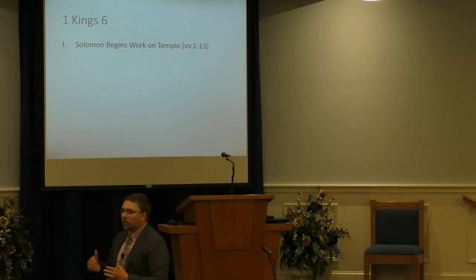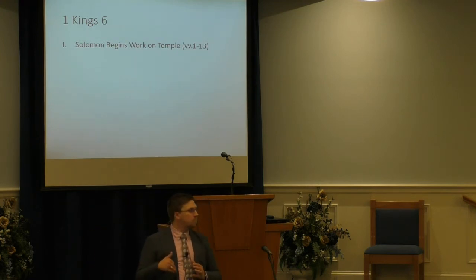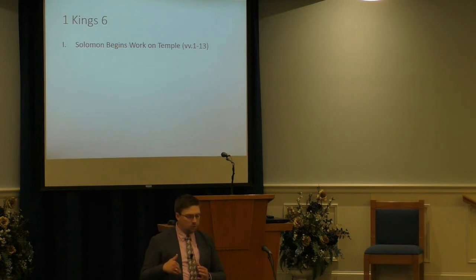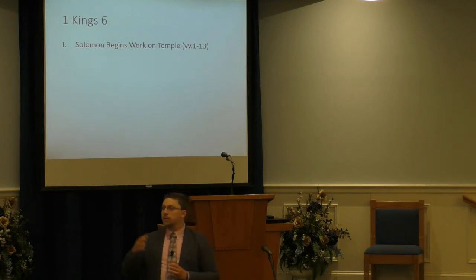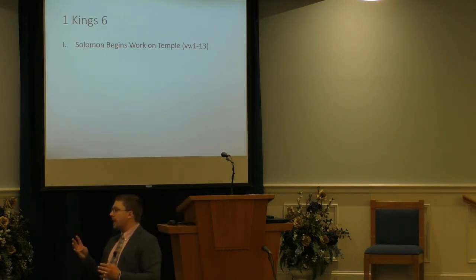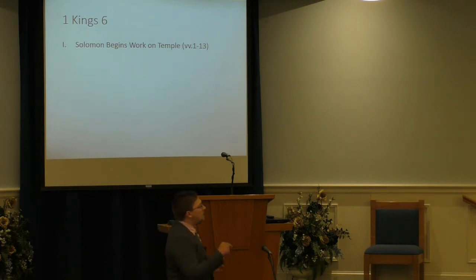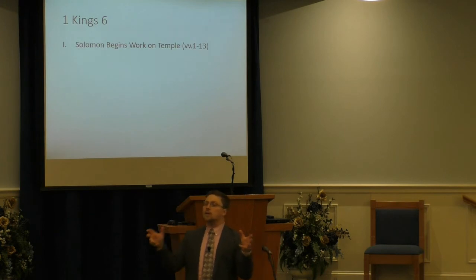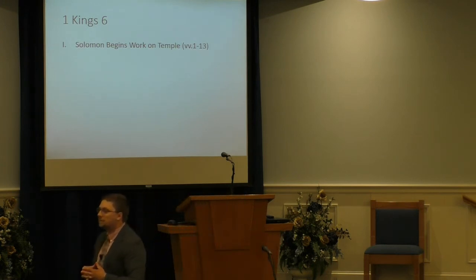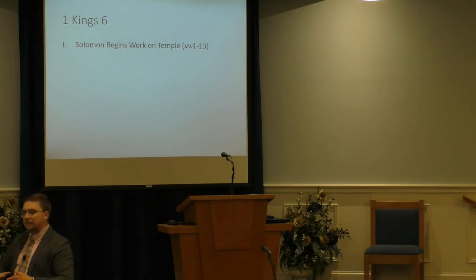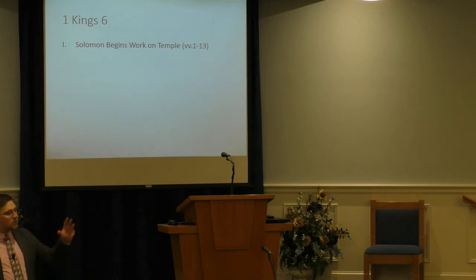At what point in Solomon's reign are we now? According to chapter 1, or verse 1, we're in year 4. It's going to take how long to build the temple? 7 years. What that means is the vast majority of what we have recorded in the reign of Solomon is the first 11 years of his reign. He reigns for a total of 40 years.